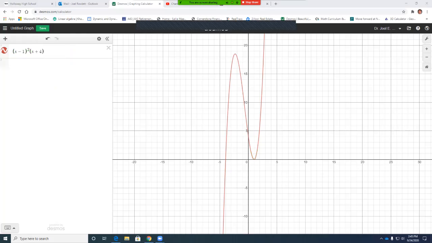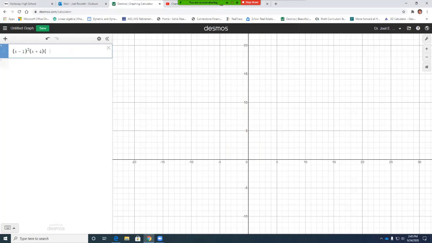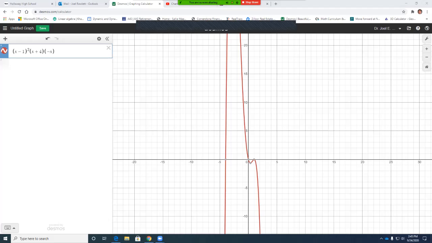Suppose I change the function to something like this. Let's see, I'm going to say negative x. Okay, this is interesting. I still have a lot of the same qualities I had before, right? I still have an even exponent here, which means 1 being a 0 has a bounce at 1. So if we look at 1 here, let me change this to a different color, something we can actually see. If I look at 1 here, notice that I have a bounce at 1, right? When x is 1, it comes up and bounces back down.